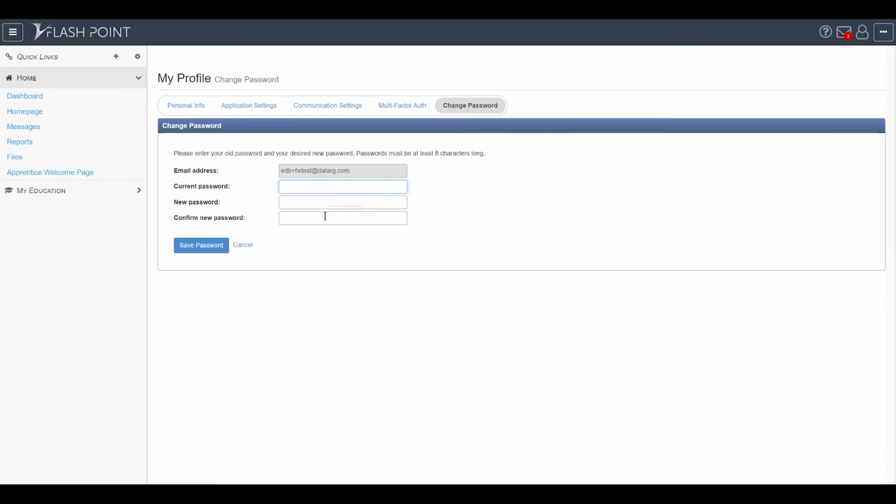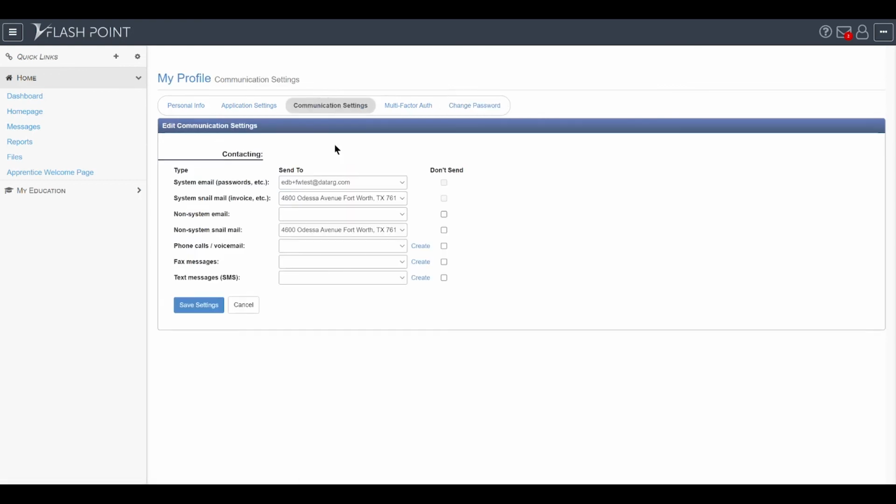To change your password, you would simply enter your current password and then enter the new password and confirm it. Within our platform, the new passwords only need to be 8 characters or more. There are no specialty requirements aside from that. In addition to that, there are some communication settings that are typically at your disposal to make modifications on as well. For additional questions you might have about the platform, simply reach back to your contractor or reach out to the local chapter or local for more information.